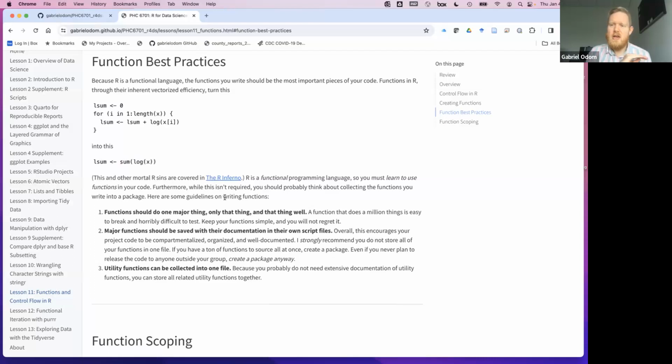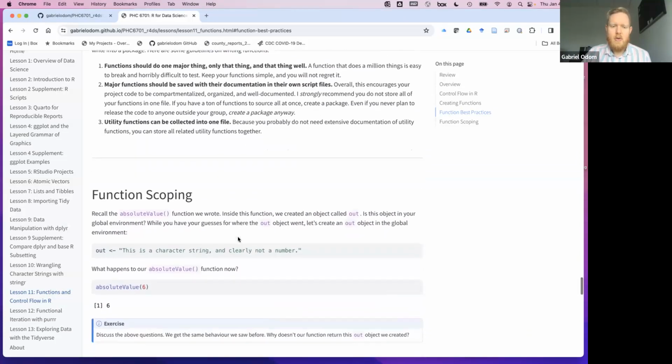Again, if you have never done any computer code before, you don't have to read the R Inferno because you're not trying to unlearn something about R and then relearn it. But if you're coming from any other programming language, you need to go through this, at least breeze through the material. With a foundation in other programming languages, you'll be able to look at the section headers and decide, okay, I probably need to read that chapter.